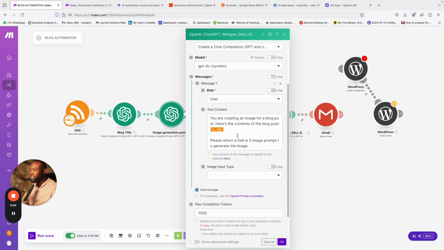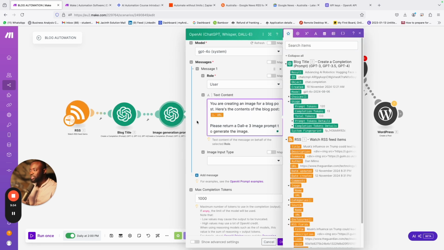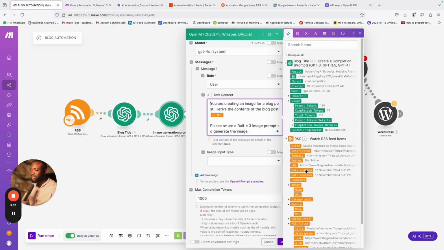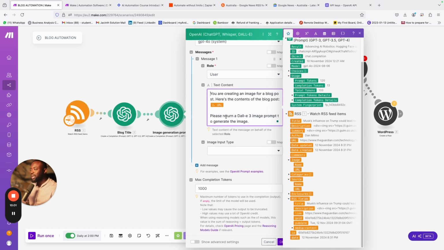The message, again, we prompt it. You are creating an image for the blog post. Here is the content of the blog. So it's going to get the content from what? That URL, right? This URL. And please return directly.